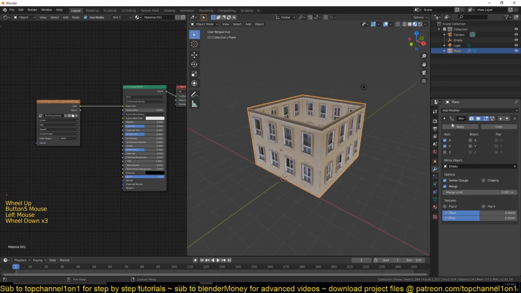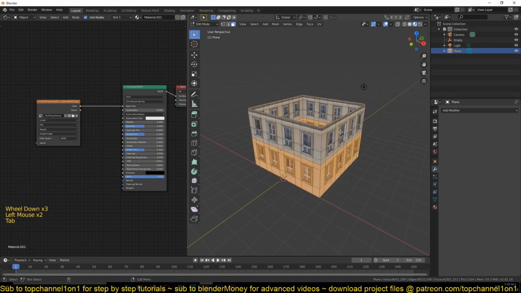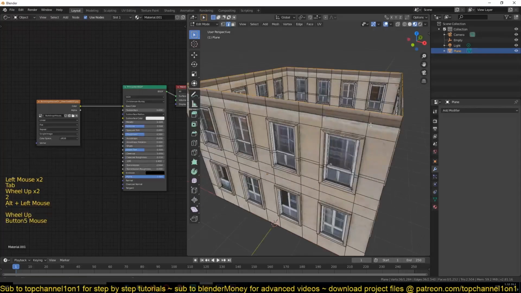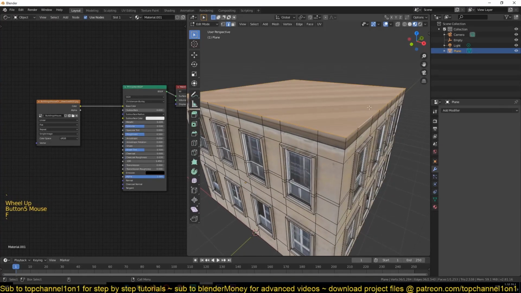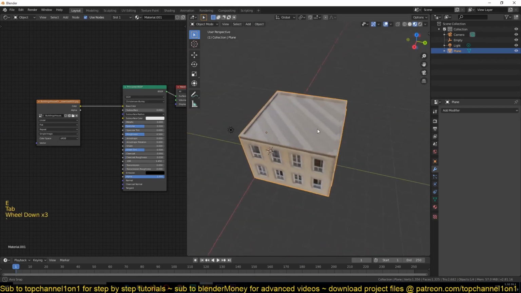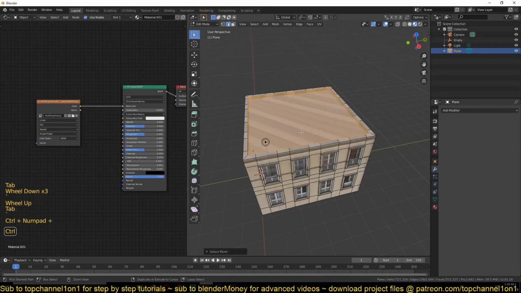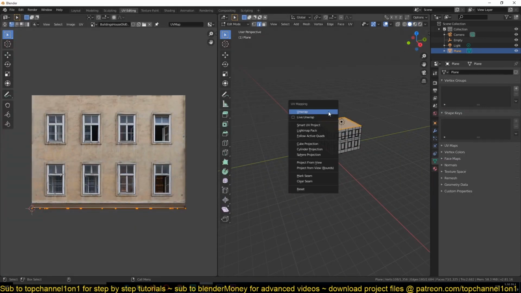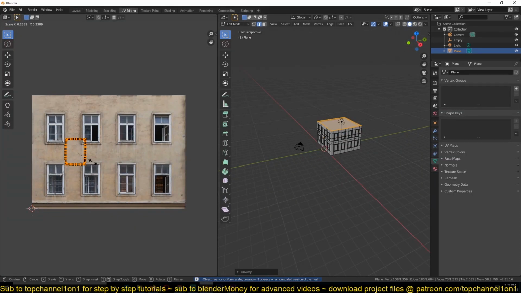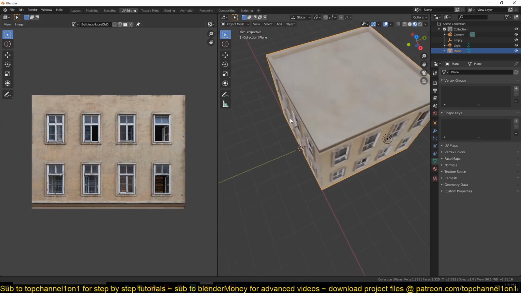What we are left with is we can now apply the mirror modifier and create the roof. So I'll just hit F while selecting that loop, inset using I, and then extrude down, and we have our roof. You can apply a different texture for this side, or what you can do is just again UV unwrap this, hit UV unwrap, scale it down so that it's not capturing any other detail, and we have our roof.